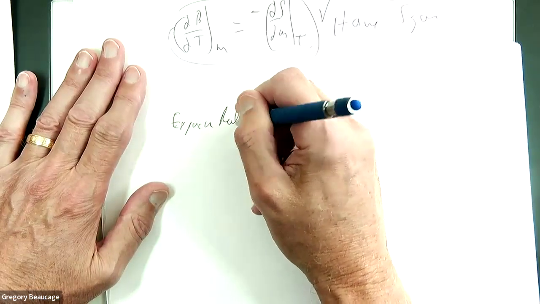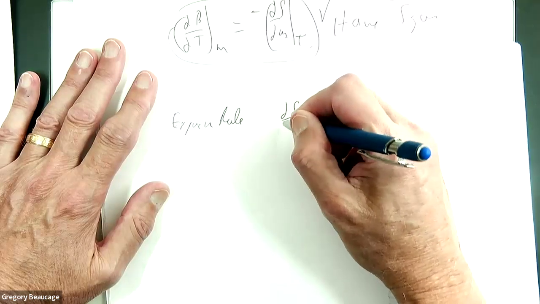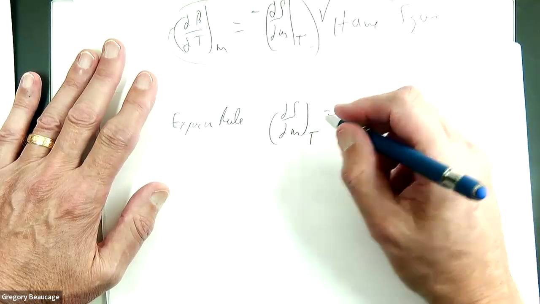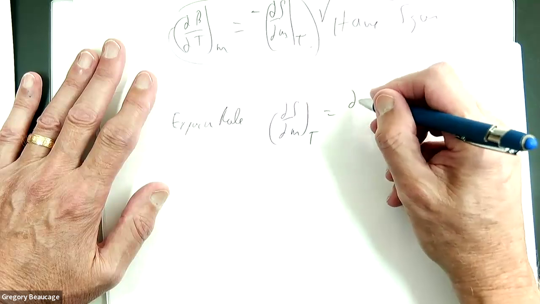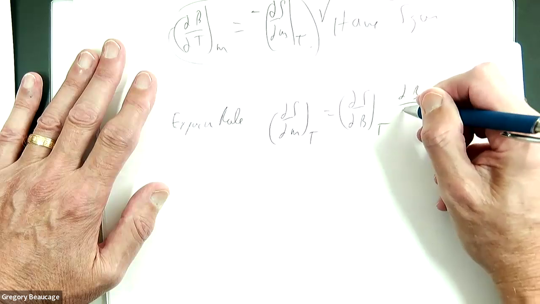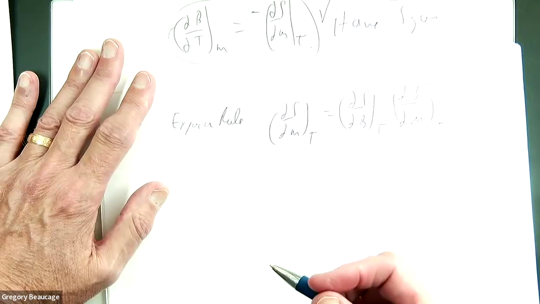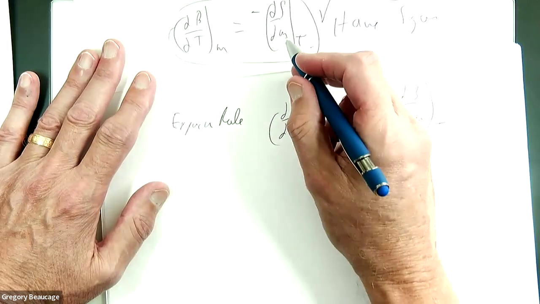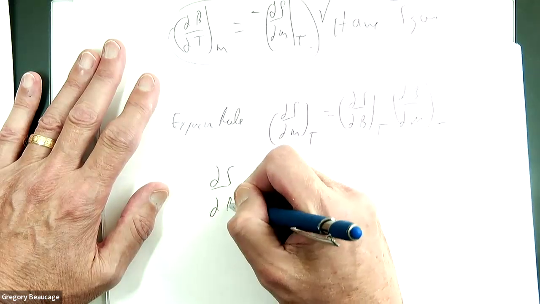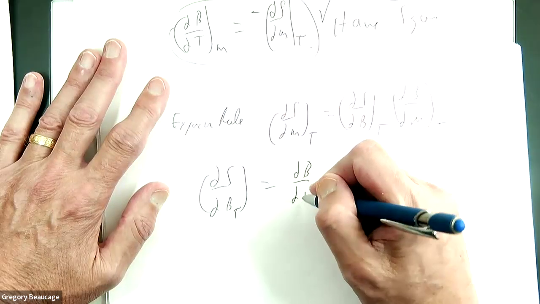Okay, the expansion rule. If you have ds/dm at constant t, and you want ds/dB at constant t, I can do that because it's the same thing held constant. So ds/dB at constant t times dB/dm at constant t. But I have this extra thing, right? So this side is okay. I can just swap that out with ds/dB at constant t, and then I have equals dB/dt at constant m.